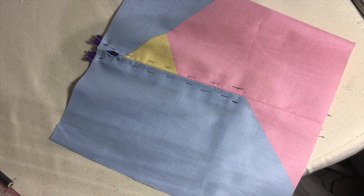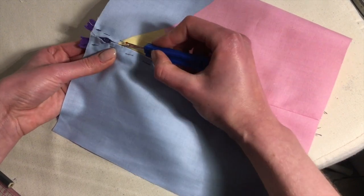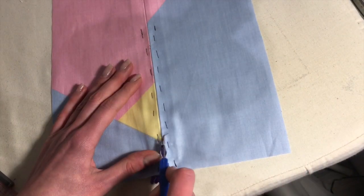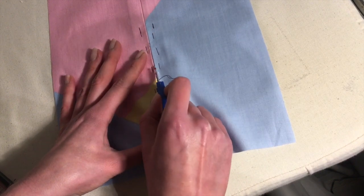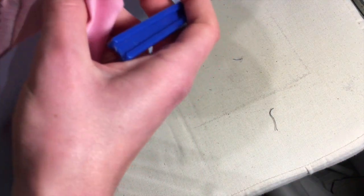Now what I have to do, I have to open this hand stitch that I have in the middle between these two. Not this that you can see on the front, but the one in the middle. I have to open this. Okay. And you can open the zipper itself. So we open till the beginning of the normal stitch.